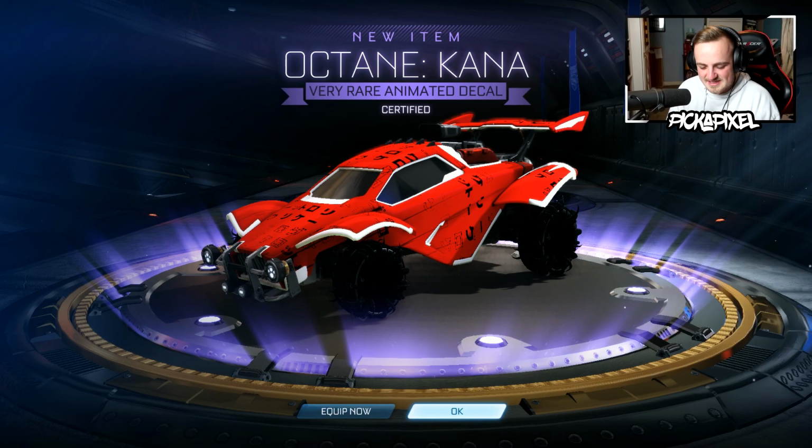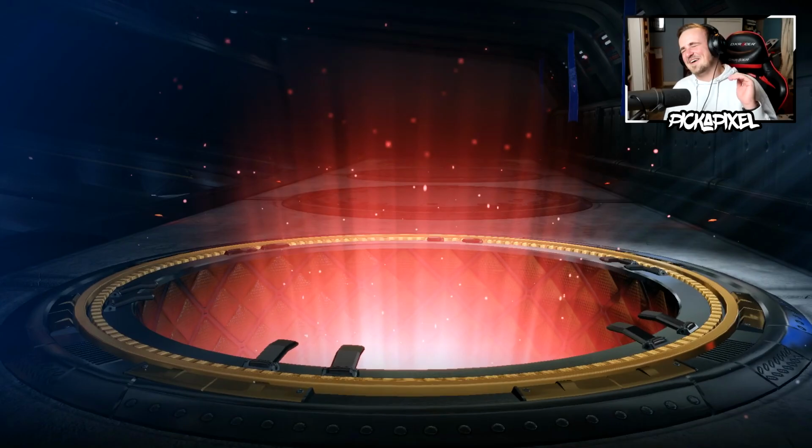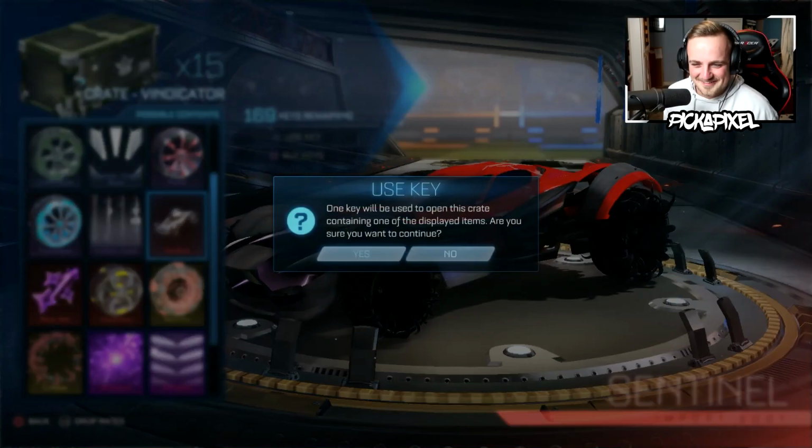Please give us something sick in this crate. Even an exotic, just a black market would be great. And if you are going to give me a black market, please don't make it an old one. Intrudium. No. Oh my. I'd want to return it. Like, take it back. I don't want it.